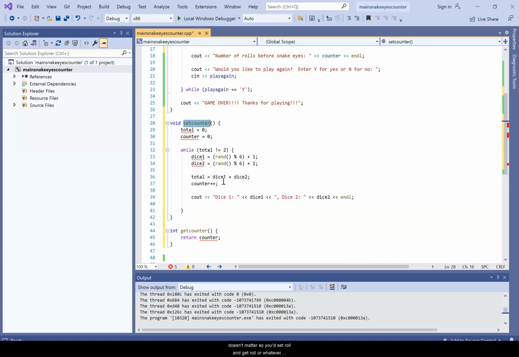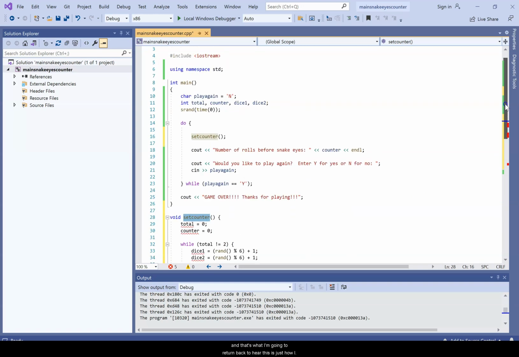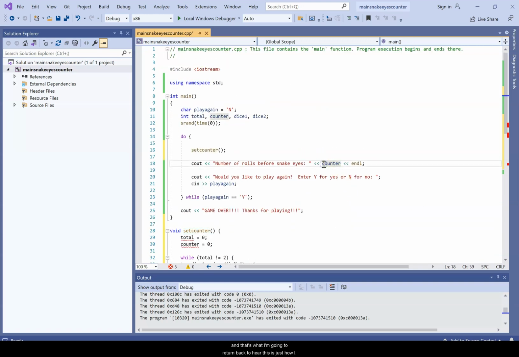Maybe you want to call it roll, it doesn't matter. So you'd set roll and get roll or whatever, but since I'm adding up a counter variable and that's what I'm going to return back to here, this is just how I wrote it. It's not necessarily how you are going to do it. You might make yours look a little bit differently.